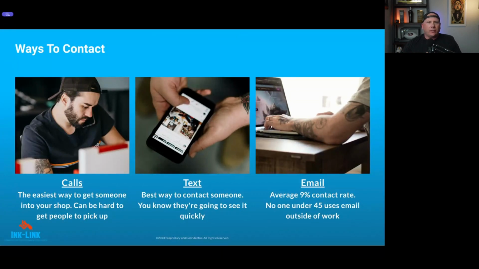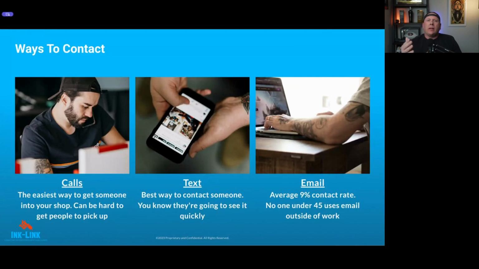It just takes too long. Again, people have a short attention span. Out of a business setting, people under 45 don't email. I mean, it's just the way it is now. But if you're having issues getting a hold of people when you're emailing back and forth, switch to something else. I guarantee you'll see a huge difference.